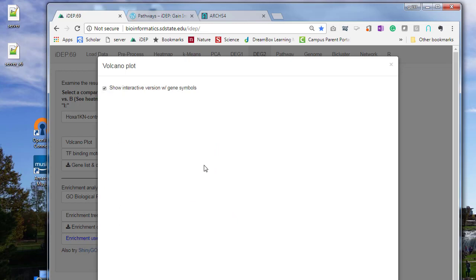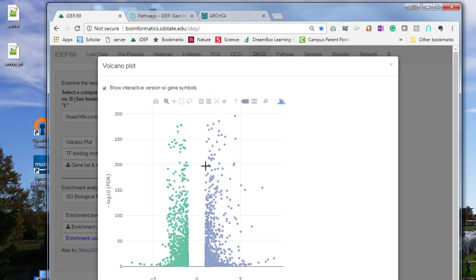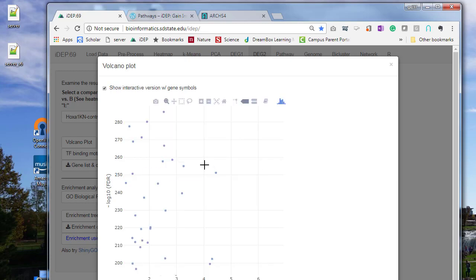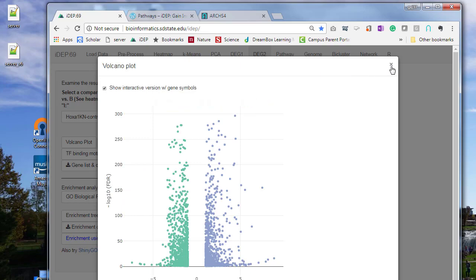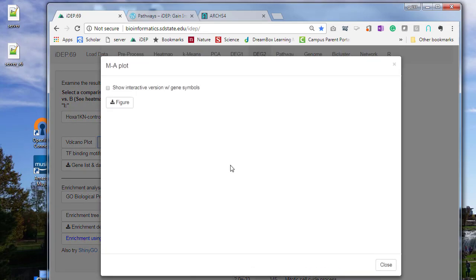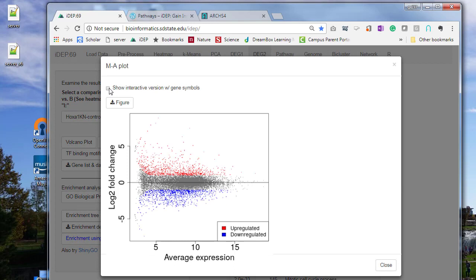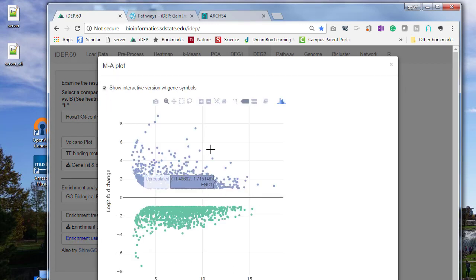You can also switch it to an interactive plot, where you can mouse over, zoom in, and see what gene it is. The same thing goes for the MA plot, so you can see which genes they are. For example, this gene was very different. This AREG gene is also highly upregulated.